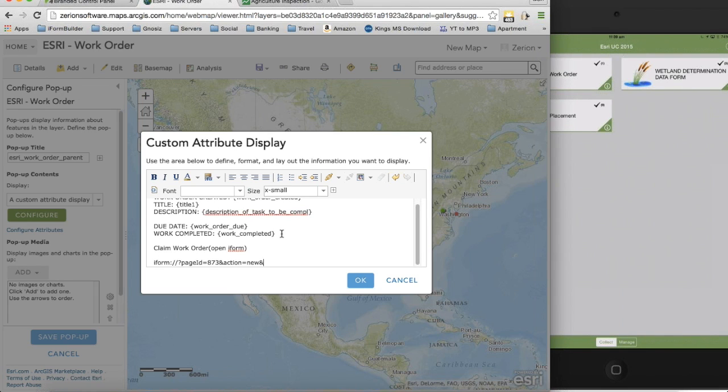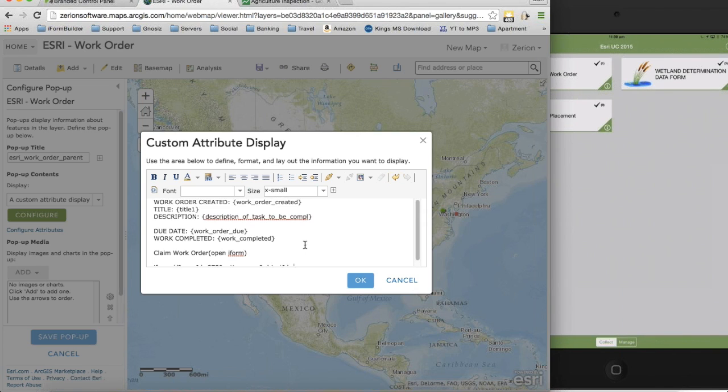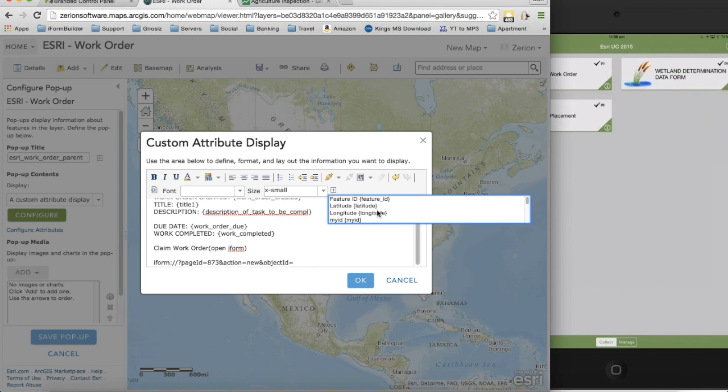So now that we have the page ID and the action, we want to pass in the object ID. So again, lowercase object, capital I, and lowercase d is going to equal the object ID from the form here. So, or actually it's feature ID. So when we publish a record, we publish the feature ID, and you want to link that up with the object ID. So I'll hit feature ID here. And it depends, you could use different IDs depending on what is generated, but this one only generated a feature ID.